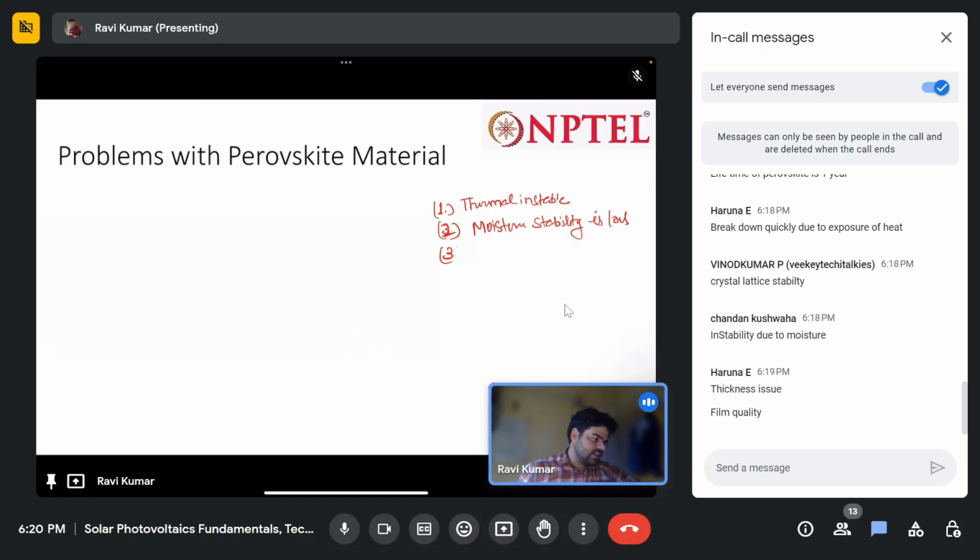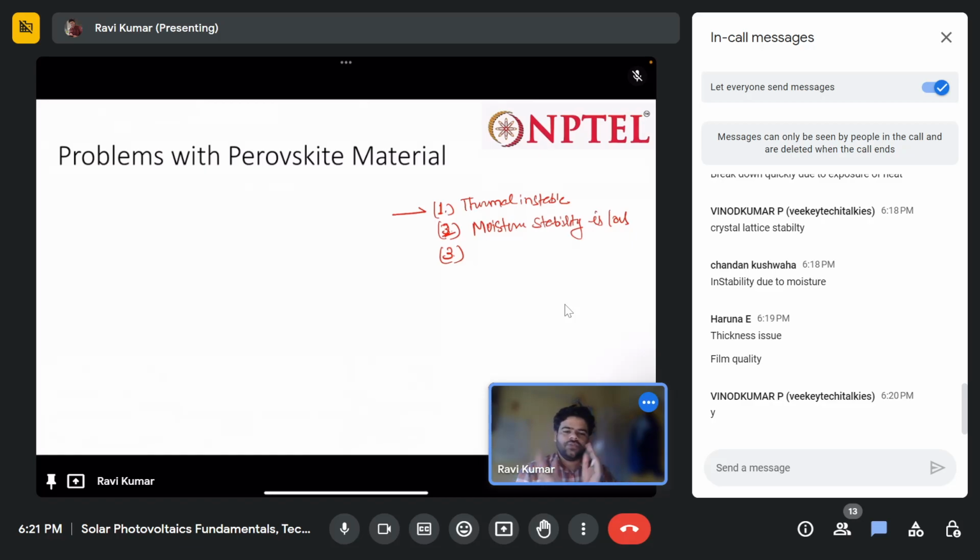Okay, let's consider one thing. If you have a solar module or solar cell working in the field, what all stressors will it face in the outside environment? Will it feel heat? Yes or no? Yes. See, we are focusing on the stresses available in the field, because at the end our material or our solar cell should work in the field only. So we will not say that a solar cell should be fire resistant, because it will not work in fire, it will work in the outside environment. So just talk about the stressors which are available in the outside conditions.